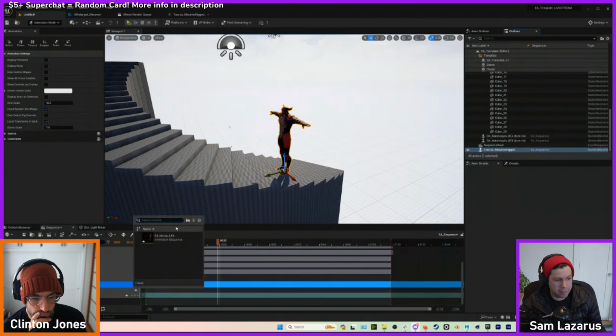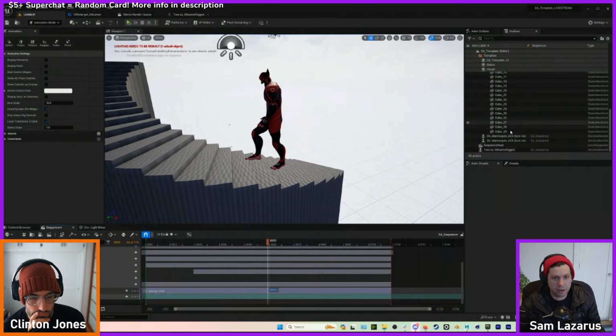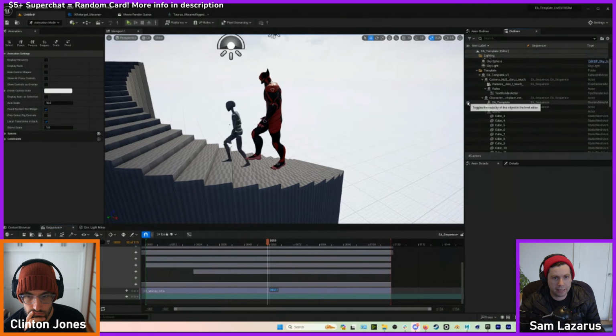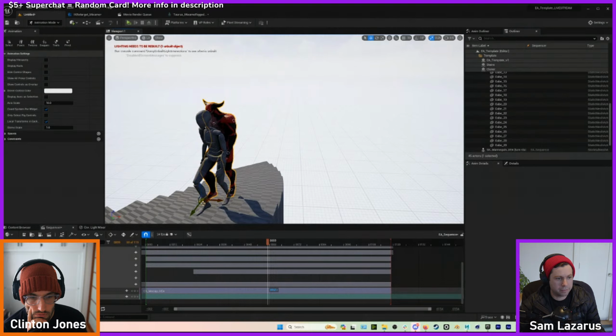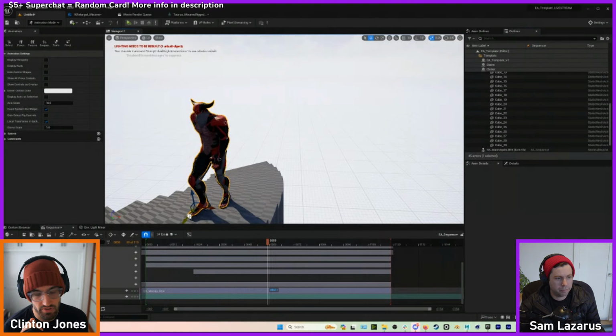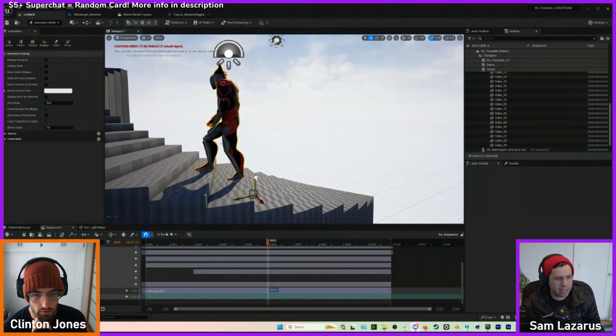I go to plus animation. Look, here's the exported animation from the IK retargeter. And we do the same thing we did before. There we go. And we'd have to go and match it up. And then we could do the whole additive stuff with the FK editing.